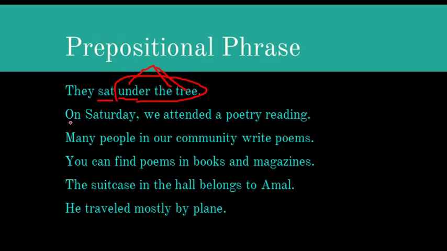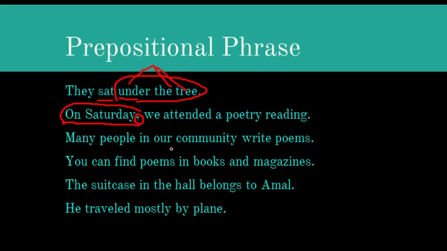Next example, on Saturday, we attended a poetry reading. In this sentence, on is a preposition. On Saturday is a prepositional phrase. When a prepositional phrase begins a sentence, use a comma to separate it from the rest of the sentence. In this sentence, we have a prepositional phrase at the beginning.